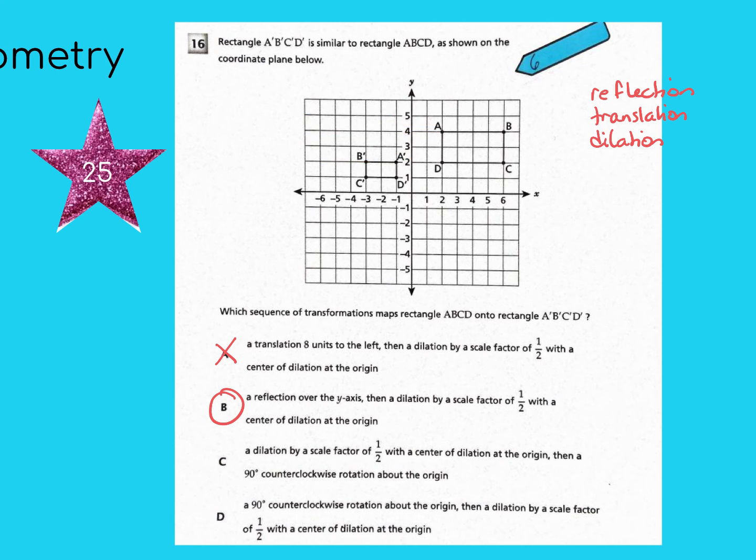So the others say a dilation and then a clockwise rotation. Well, the problem with a rotation is it turns it up on its end. So instead of being the horizontal, it's going to look vertical like this, and it will rotate. So both of the next two have a rotation involved, so that leaves my B as my best choice.